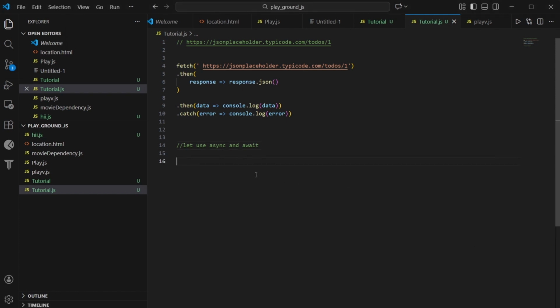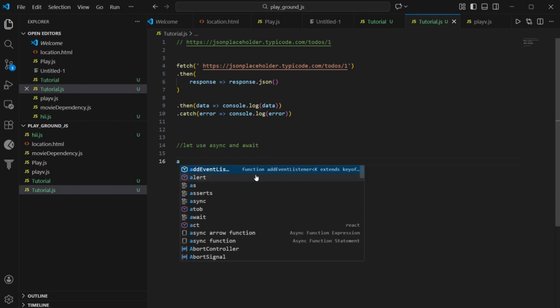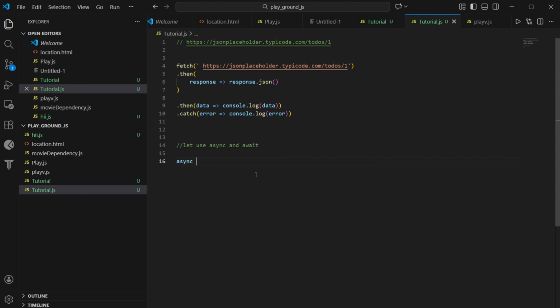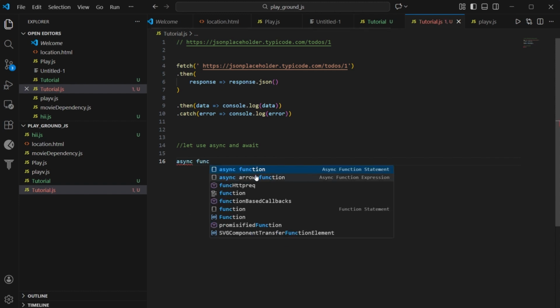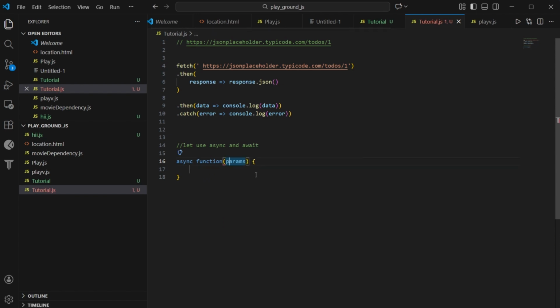So now we are going to use async and await. Let's do an example of how we can use async and await and then fetch data from a server using this Fetch API. So as we know, the syntax goes like this: async, and then you add the function that you are going to work on. So let's call our function, let's call it just a random name, let's say fetchData.